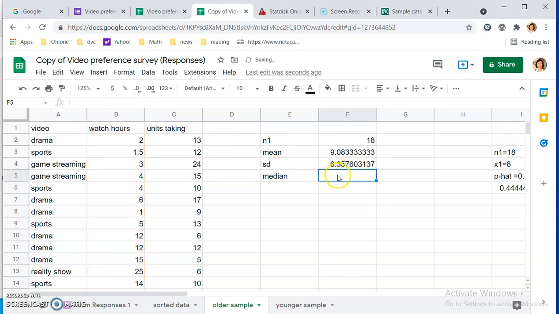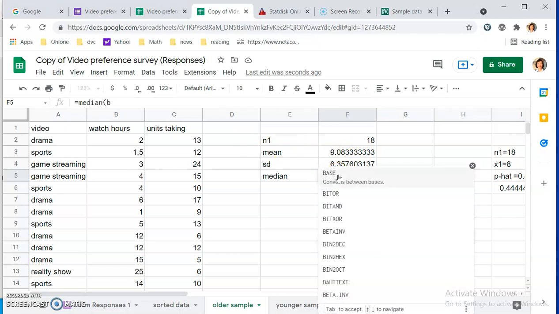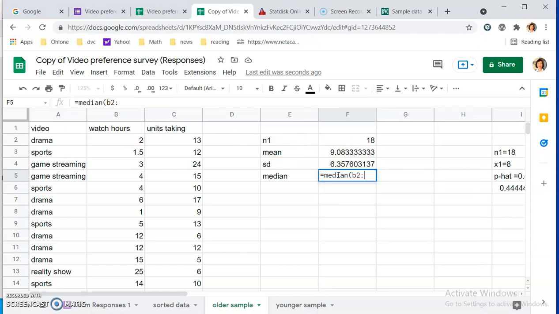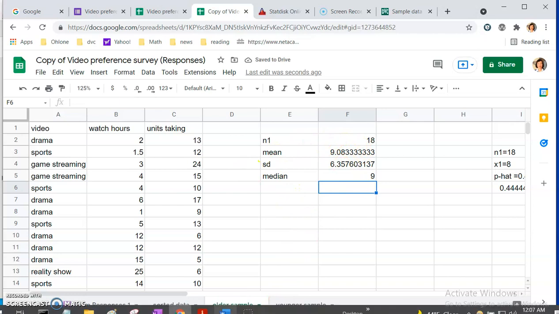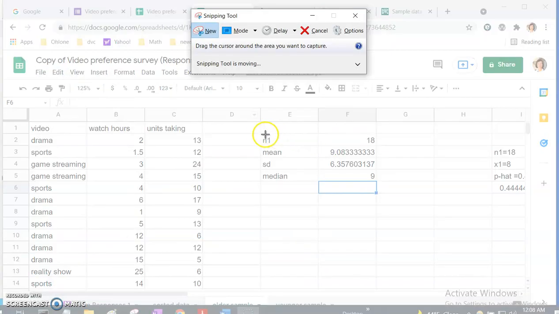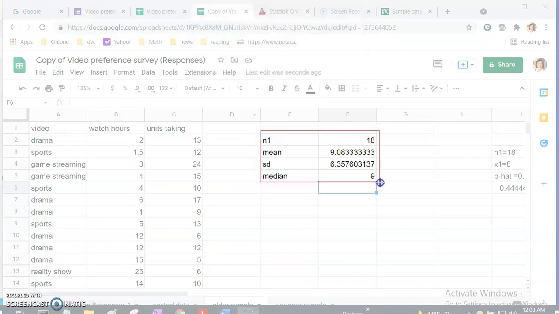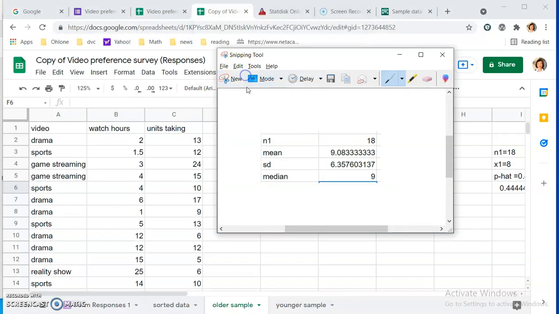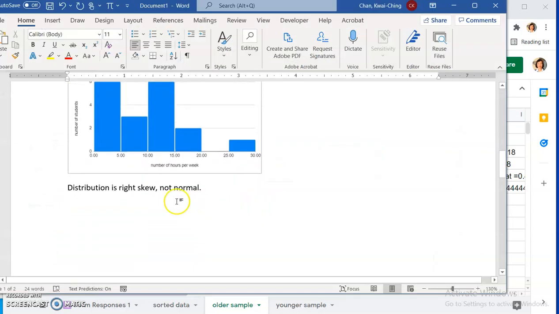There, I have a standard deviation, and the median is equal MEDIAN, B2, colon, B19. There, I have this. I can copy this or type it into, let's screen print this first. I like screen print.